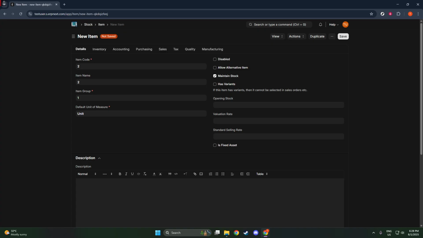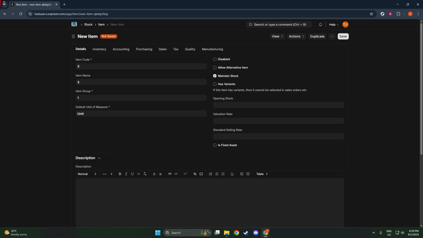Now, there are additional fields you can fill out if it suits your needs. Under Selling Details, you can input the selling price, sales unit of measure, and an item description. There are fields for Buying Details, where you can enter supplier information and buying price. And don't forget Accounting, where you specify income and expense accounts. If your items come in variations, like different sizes, colors, or styles, look into the Variants option.